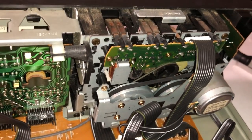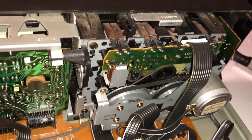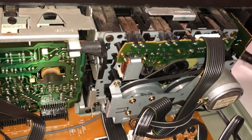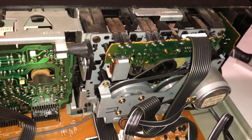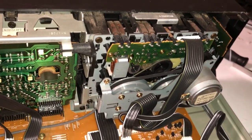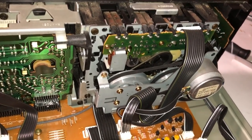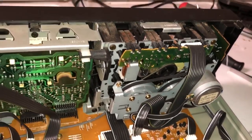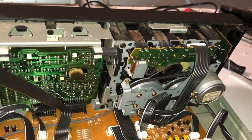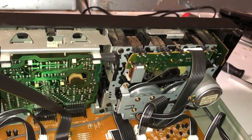But I really don't want to spend $14 to $20 on new belts for an old tape deck like this, because it's basically what the tape deck cost me. I mean, the tape deck cost me about $20. So I'm going to try to see if I can get this to work. If not, then I think I could just be content with doing the reverse play on this deck, since that works just fine. So here goes nothing. Hopefully both sides work.